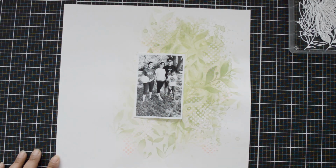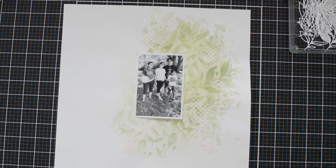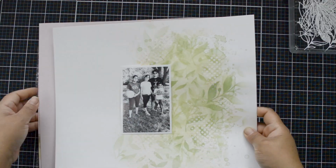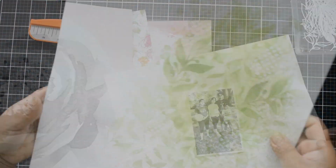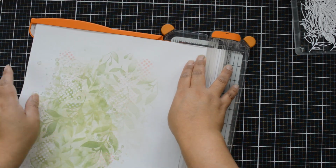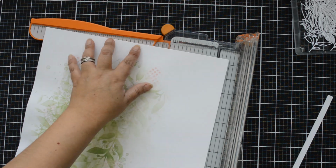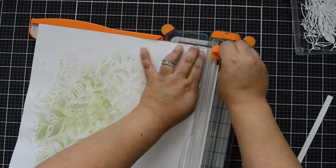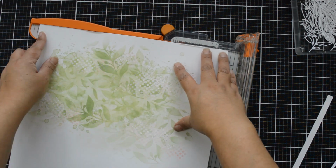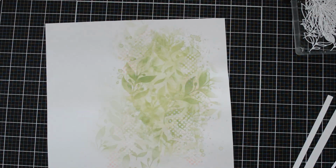I wanted to bring a lot of that leaf kind of outside look onto the page, because I'm documenting a picture of my kids, my niece and nephew. We've been in quarantine here in Toronto, and this is the first time we got together after almost 3 months of being in isolation. And we went out for a picnic, social distancing, but you know what, I just wanted to bring that really light, happy feeling onto the page. So I'm going to keep it very neutral and very green and happy.